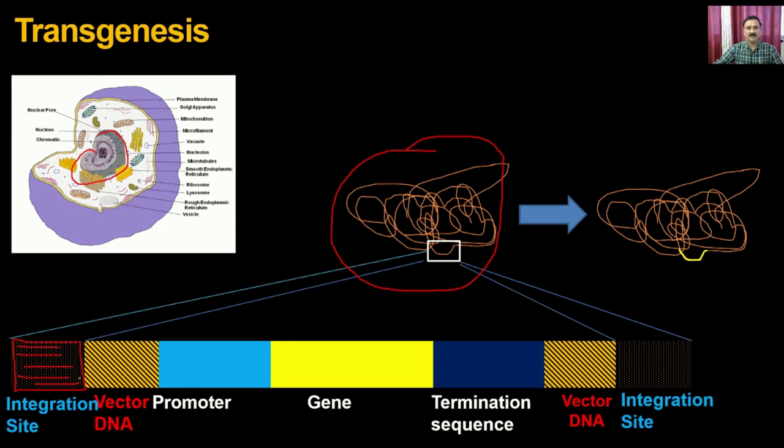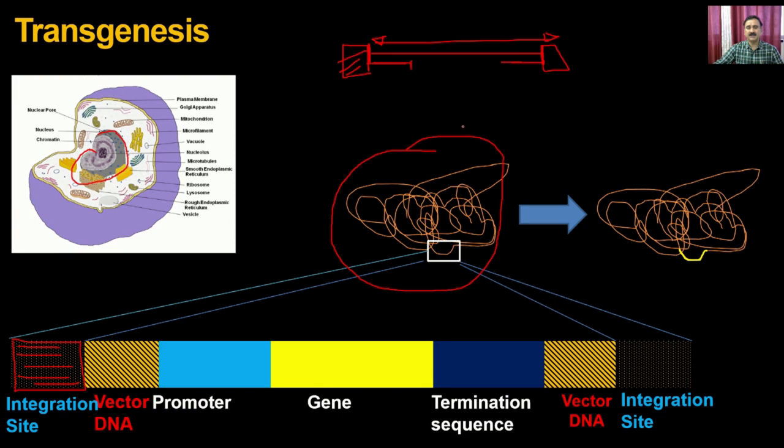These integration sites are going to have similarity to the sequence present on this particular genome. So you can imagine that I am putting integration sequences, the flanking sequences of this particular genome. This is a complete genome, and I have taken a few sequences from this area and a few from this area. Imagine this is a gene flanked by the promoter as well as the terminator, and I have just taken these flanking sequences.